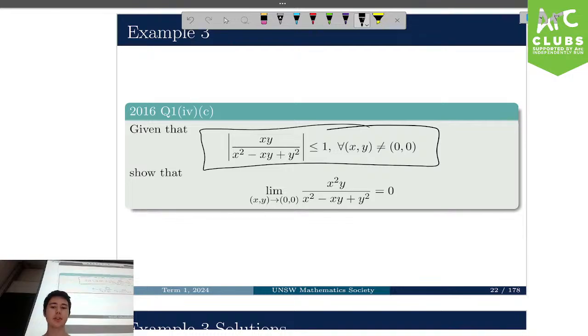Well, we can say that the limit of the inside of this as you go to 0, 0 maintains the limit, because we're technically not still including that point 0, 0, okay? You can say as xy go to 0, 0, it remains less than or equal to 1, but anything else. We want to prove this limit, okay?